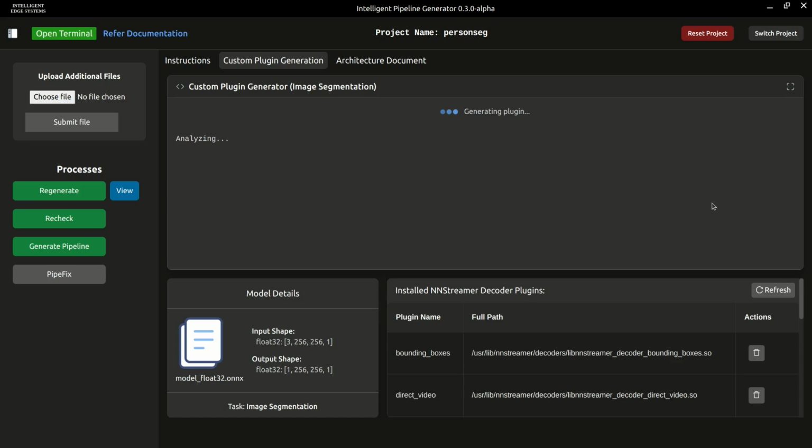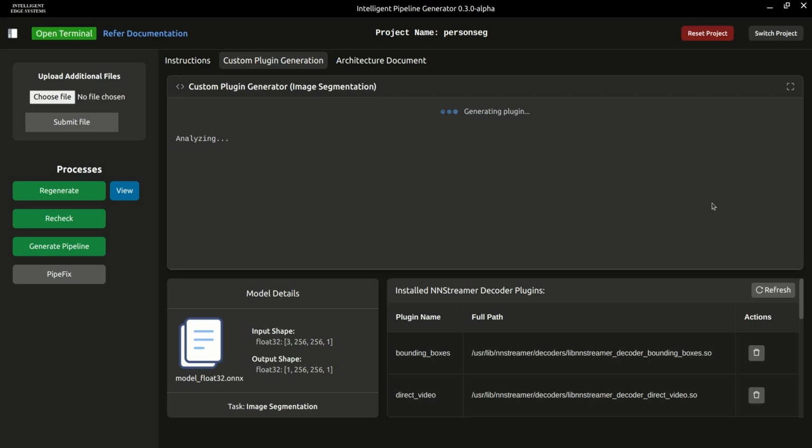So now what it is doing is creating a sub plugin for tensor decoder that supports my model, because NNStreamer comes with support for only a bunch of models for each task, and in order to support a new model a custom plugin needs to be created.